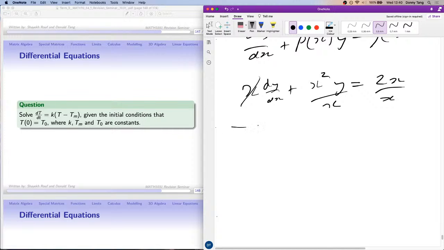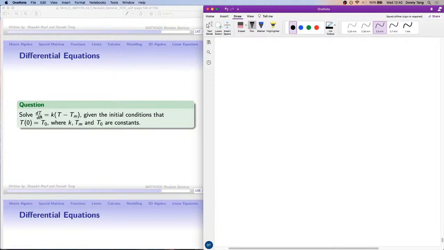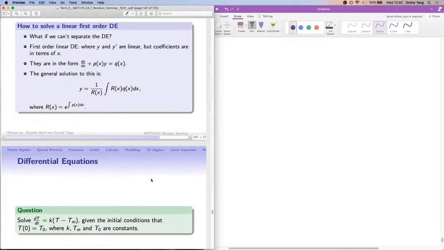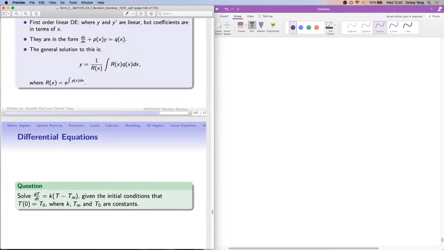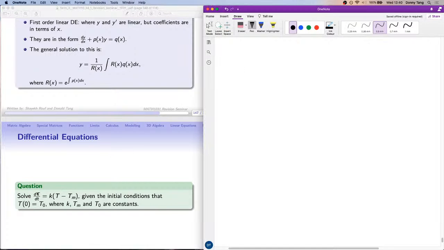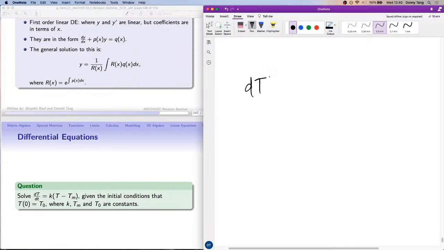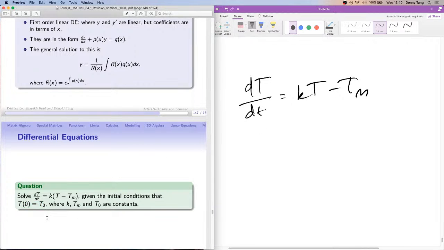All right, let's solve this. This one actually is not in terms of x and y, it's in terms of big T and small t. The idea is you have to identify which one's the x and which one's the y, because not everything is going to be given to you in this form. So dy on dx, dT on dt. Clearly y is going to be the capital T and small t is going to be the x. So dT/dt equals k T minus Tm, and by the way, Tm and k are constants, and we also have an initial condition here.